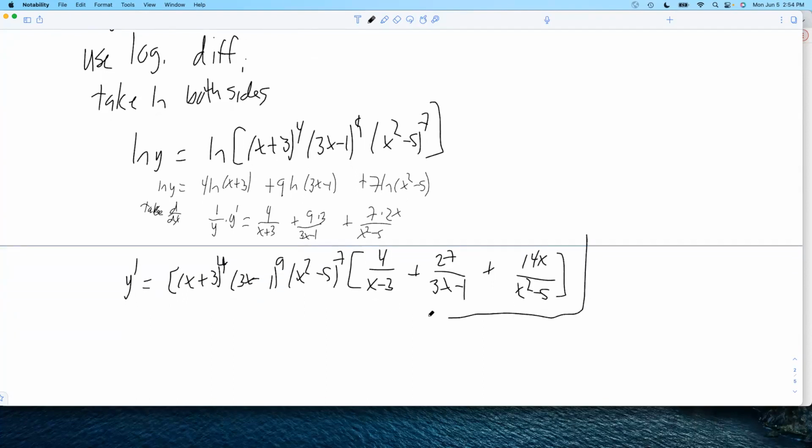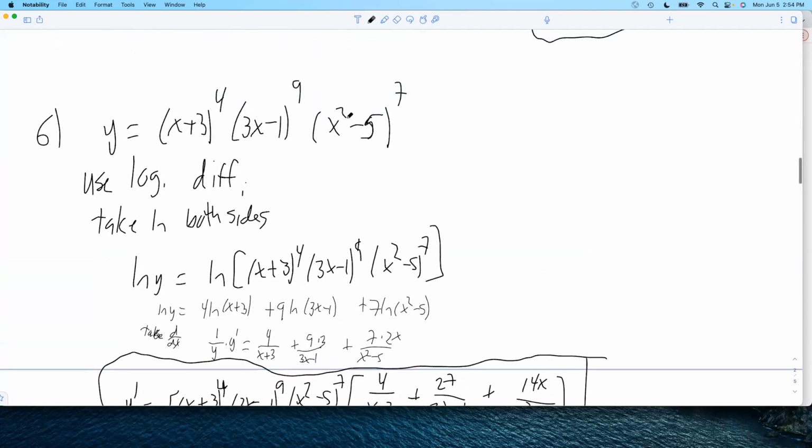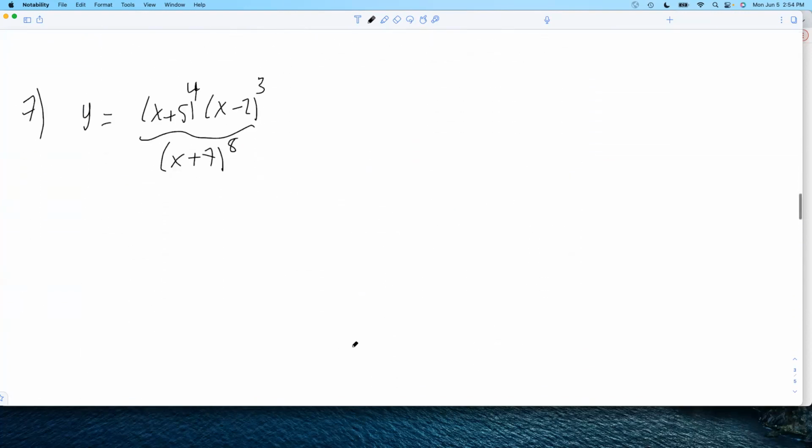So it's not a pretty answer, but I'm telling you, that was so much easier than doing product rule twice and chain rule 3 times. This one's going to be similar. I could do quotient rule, and then when I get to the very first step, derivative of the top, I would have to do product rule, and I'd have to use quotient rule twice or chain rule twice in there. I don't want to. I'm going to take the log of both sides.